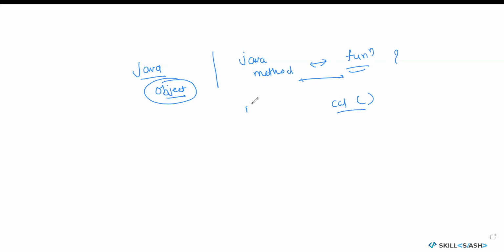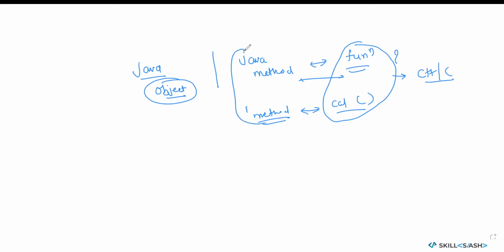Every method should be inside the class. Here you will say method. Why? There is no difference between them. But function we call when we are generally using C++ or C, where the function can be outside of the classes. And when we are using a Java program where object-oriented fundamentals are tightly used, we call this a method only. So if I say method or function, it should be the same, correct?